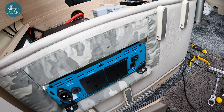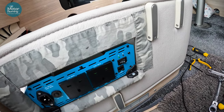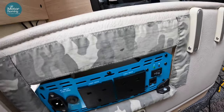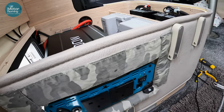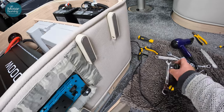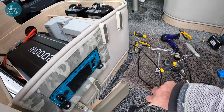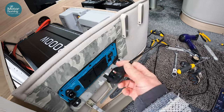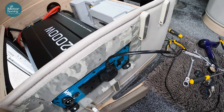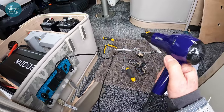So dare we switch it on? Right, let's do it. There we go. Oh yes, we've got power, that's good. And I've brought it out. Nikki's hairdryer is gonna get a test. Here we go. Stand clear, the van might take off, or it'll work.